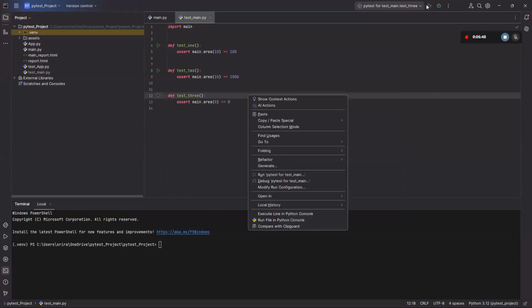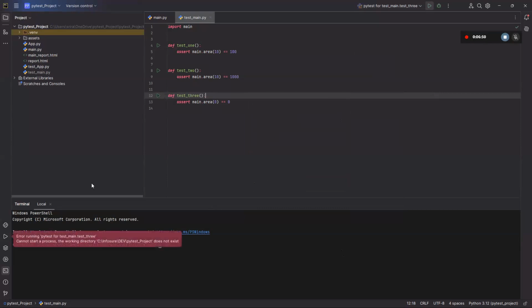Could be something with the virtual environment. Yeah, run. Error running test main 3. Oh, the test, everything is okay.